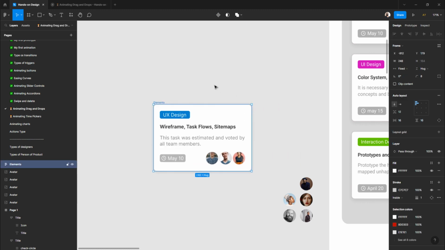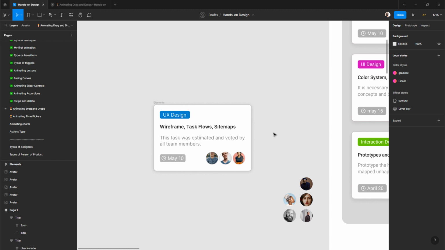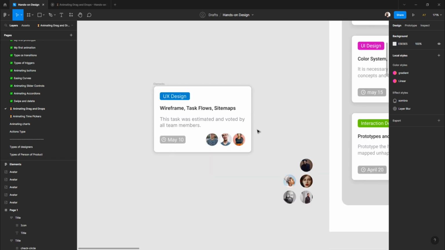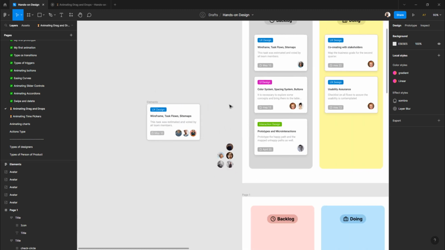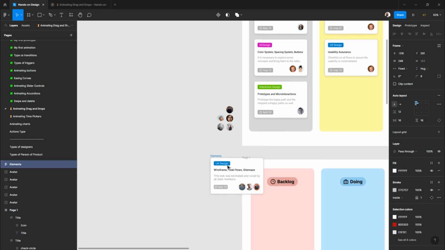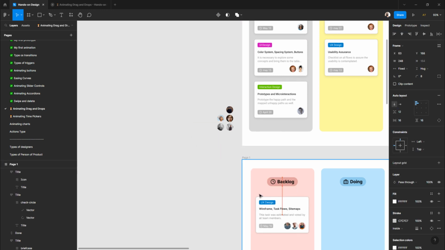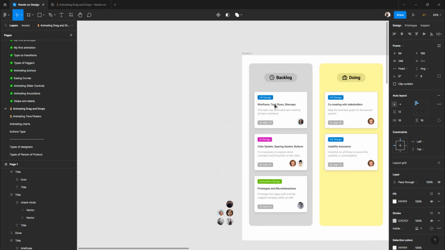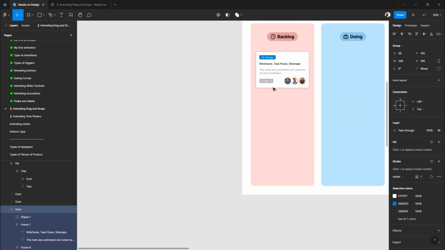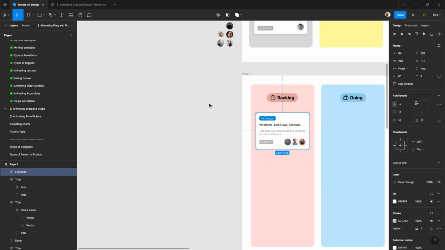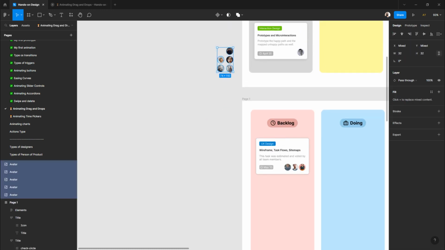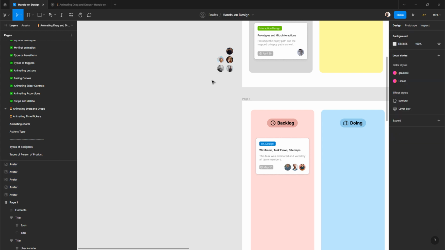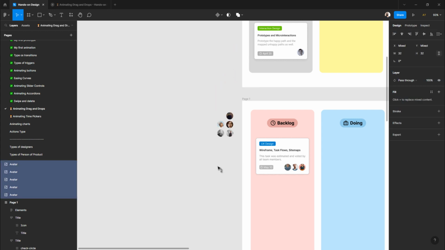So we have this base, this card that even could be a component, but we don't need to have this now. So I'm going to place it here. 24 by 24. Let me see on top what I used. 44, it's not right. That should be 48, just like this. It's right. Let me move, oops. Let me move those fellas down.